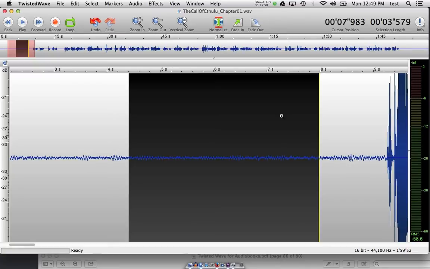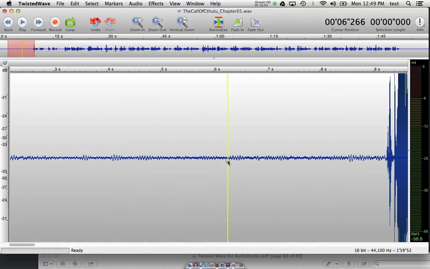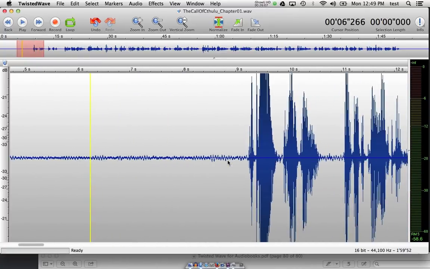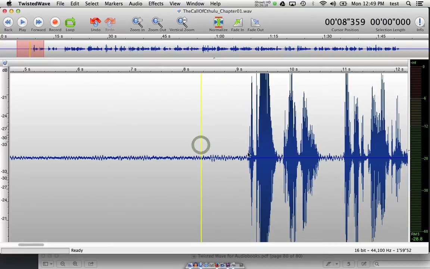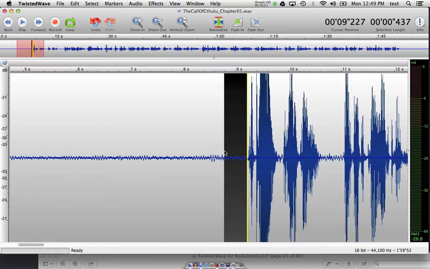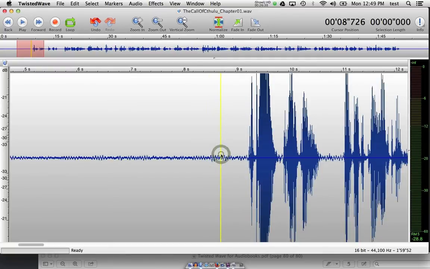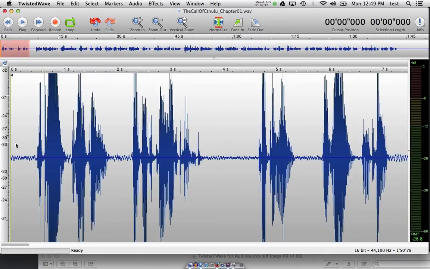I will copy this to my clipboard with Command C. My room tone is not very clean, and that's because my computer fan is running, but we'll assume that that's okay. And I will go to the beginning of the first modulation and listen back. The call of Cthulhu. Okay. I will highlight back, counting up in the selection length area of my window, 500. This indicates the 0.5 second, and it doesn't have to be exact. It's okay. I will mark this area with my eyes only, click outside and click back, and then highlight to the beginning and hit delete. And now I have put in my 0.5 second at the top of my chapter, satisfying ACX and Audible requirements.